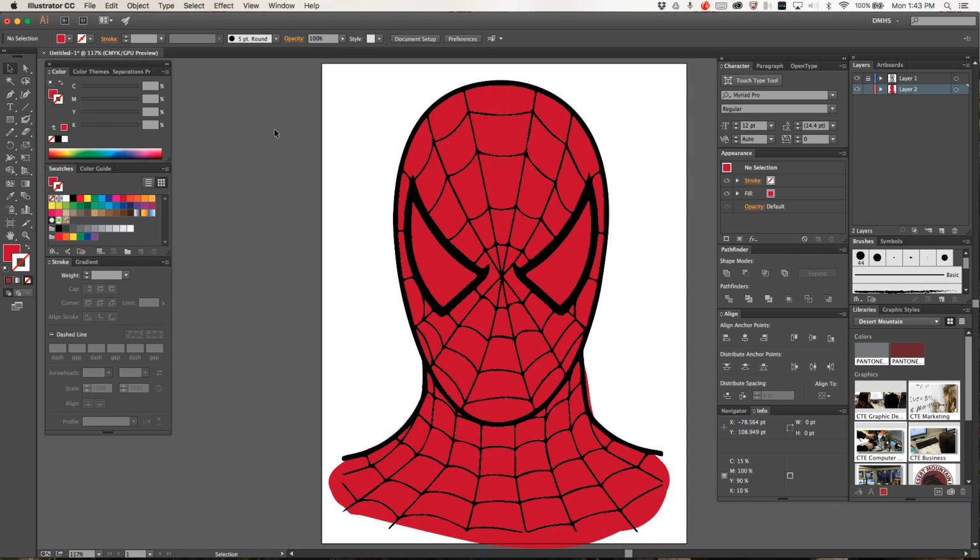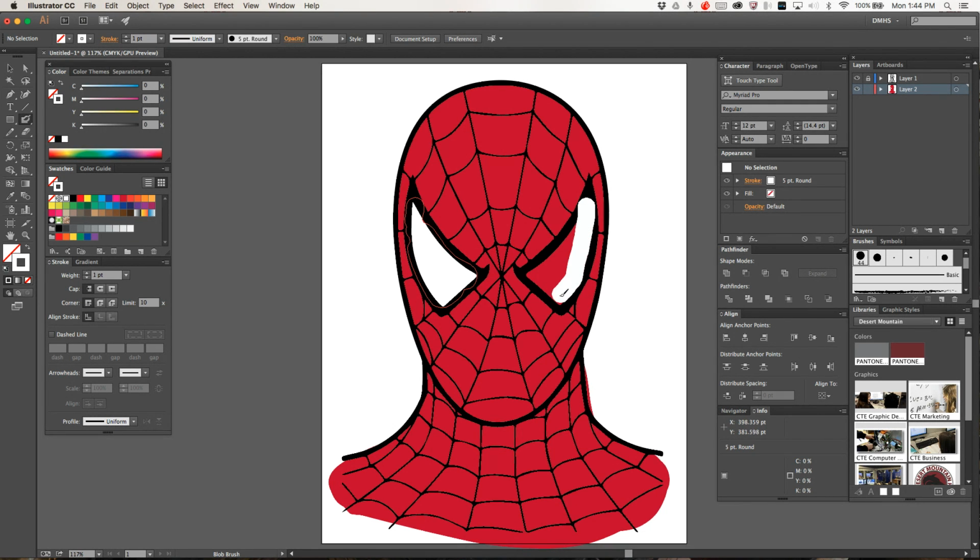Well, now that I've got my base coat down, I can go ahead and add the white of the eyes. So I change my stroke to white, grab my Blob brush tool, and just go over the eyes. And I'm going to shrink it down so I don't get outside the line. I did there. I'm going to undo that, because if you notice it right away, it's easier just to undo and just go back and fix. There we go. Come down. We've got one eyeball. Let's go over here and get this other one.